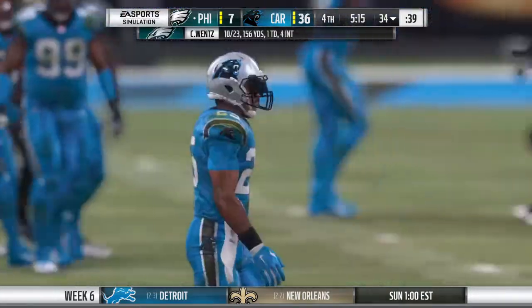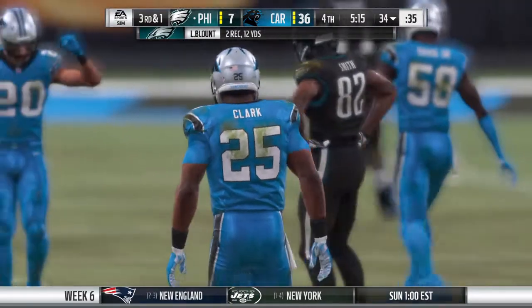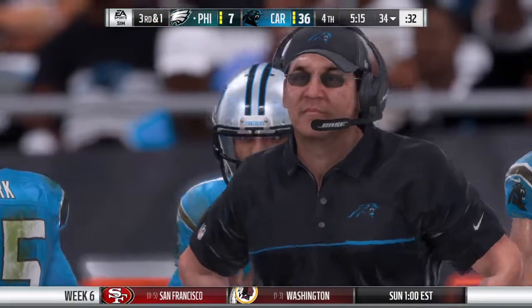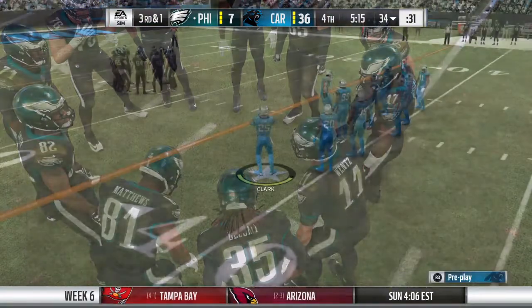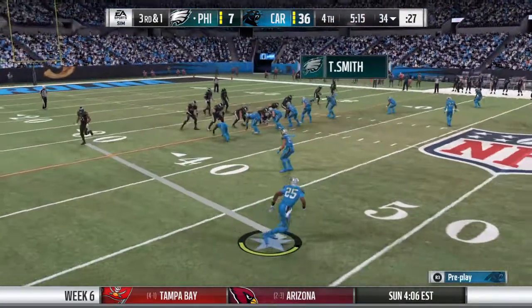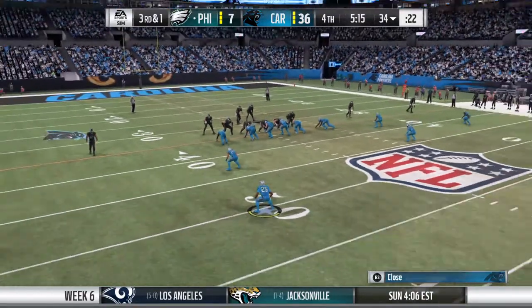The pass is incomplete, Torrey Smith the intended receiver, and it's third and short. A wayward pass. You know, things started out poorly in this game, and to be frank, they just really haven't gotten much better. And all that does is embolden a secondary. They feel good about what's going on, and they just play better and better. I missed some tackles this time.